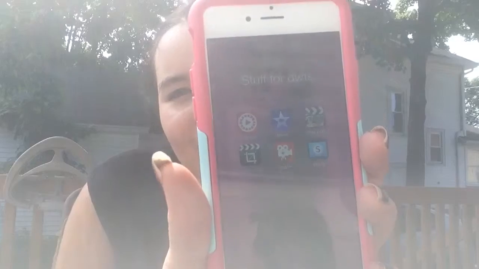I do a virtual Dancing with the Stars on Instagram, and so I create these little edit type things, and I basically describe the dance and give a costume and a little description about the dance and something like that. I didn't even click on the right one, but yeah, that's Stuff for Dancing with the Stars. These are all the apps that I use so I can make little edits and hopefully win first place.